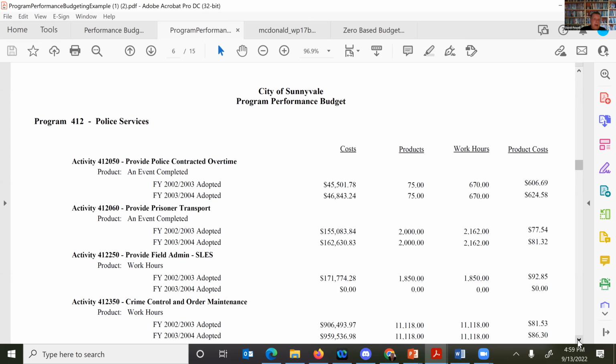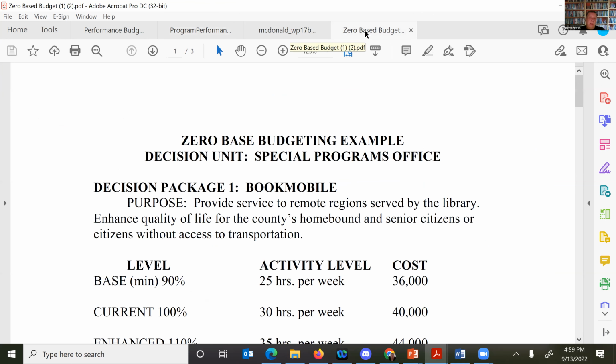It's probably going to be line item unless there are performance measures, then it becomes a performance type of budget. If you see your budget organized around programs themselves rather than units and departments, then you probably have yourself a program type of budget. As I said, for a zero-based budget, if your city's doing a zero-based budget, it's the process much more so than the format. Your budget may look a lot like the line item budget, but the process they used to put that line item budget together was a zero-based budgeting process.